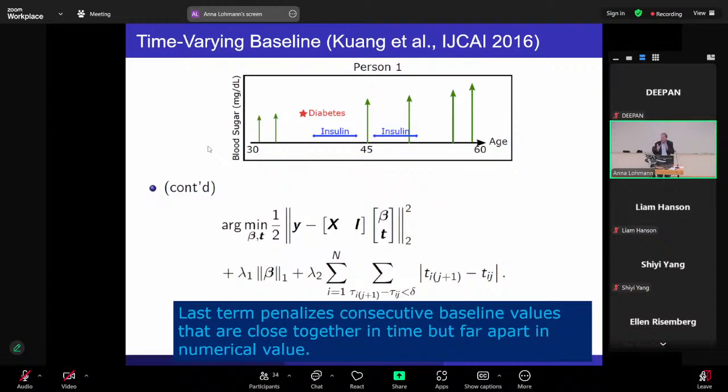There's other work in this space, like causal transformers, but it assumes all the confounders are measured. This kind of approach specifically is aimed at least partially at adjusting for the unmeasured confounders. The approach we used here was to alternate back and forth, like in an ADMM optimizer, between optimizing the model, the beta coefficients, and optimizing the baselines. Now, going back and forth between training the neural network and re-estimating these time-varying baselines is completely intractable. There's just no way we can do it.